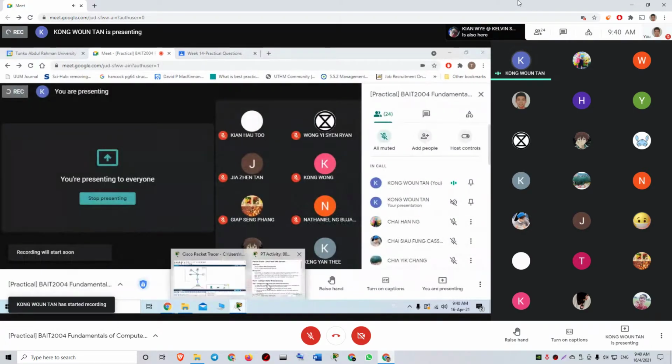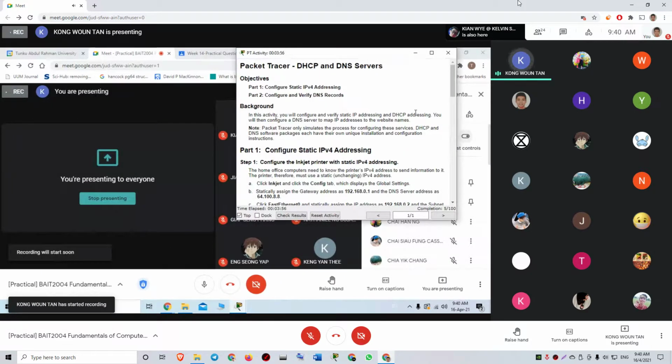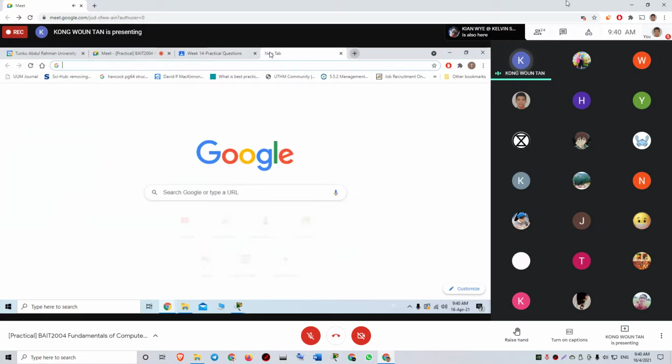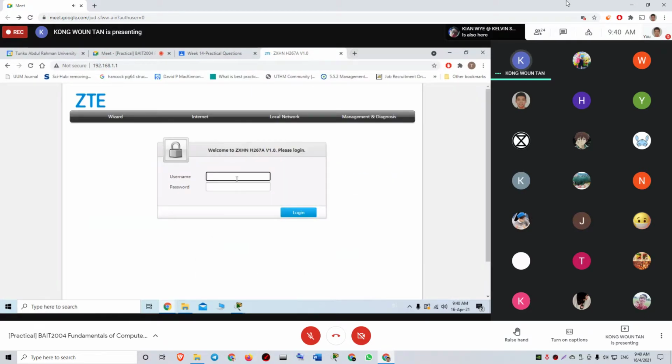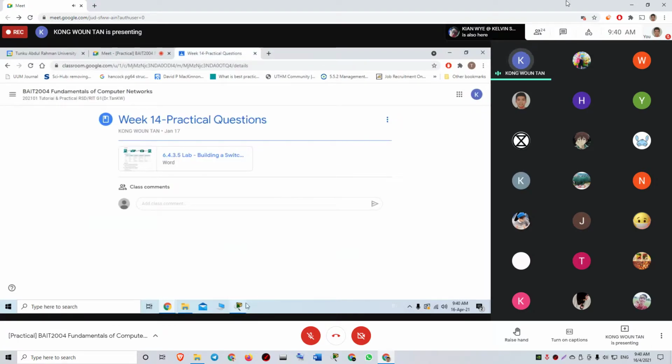This one I think is even easier because just now I also showed you how to key in the DNS already. They just repeat only, if we are following the steps. Then the DHCP is actually your router modem. If you have a password, too bad, I don't have a password for my router modem. If you have, you log in inside, you can set the thing just like in Packet Tracer, and that is the real one.